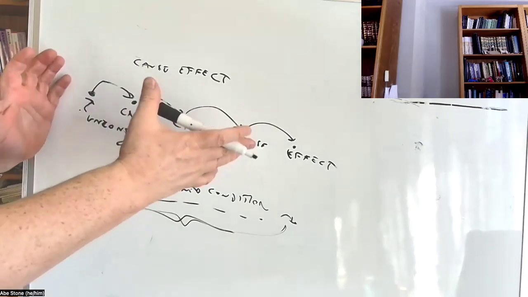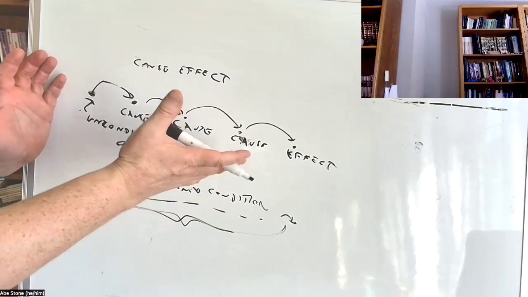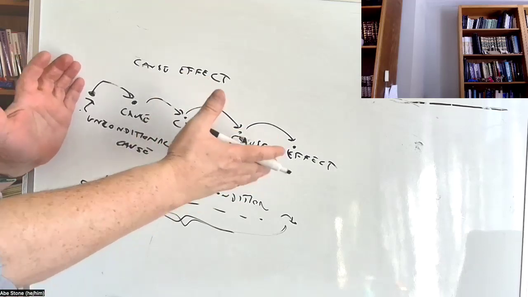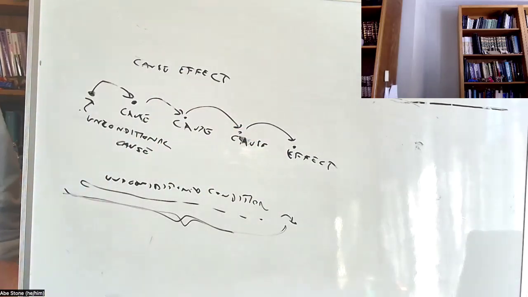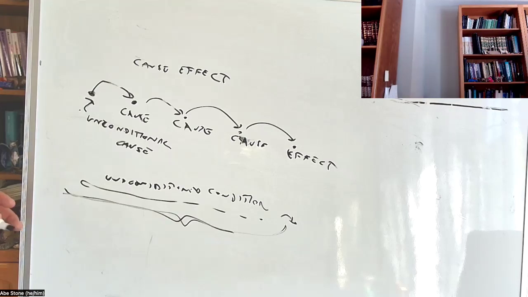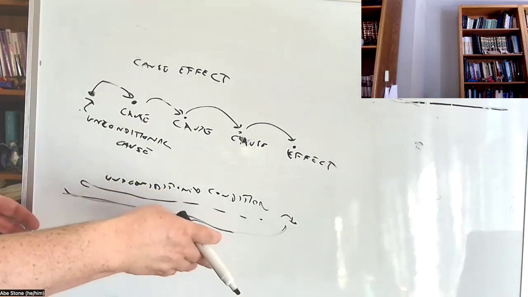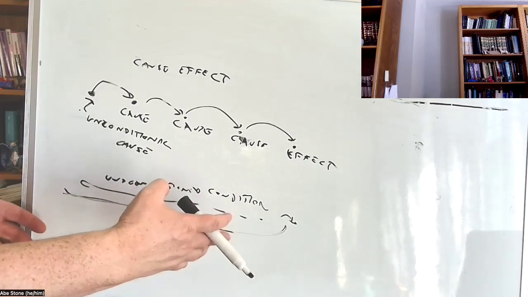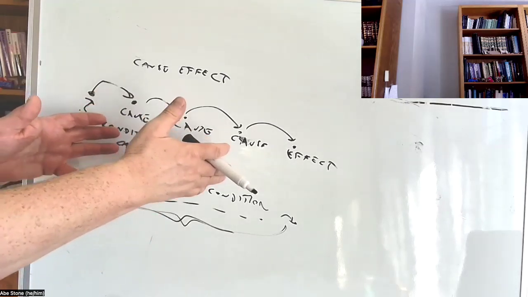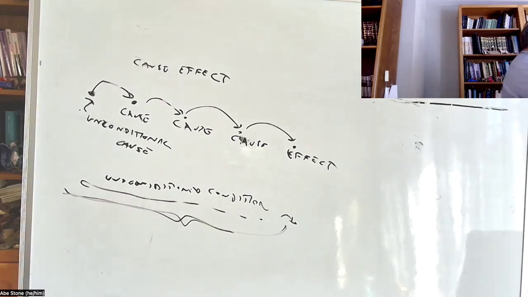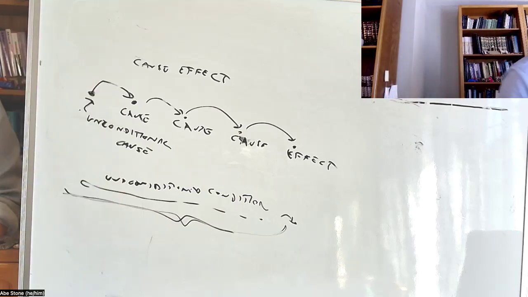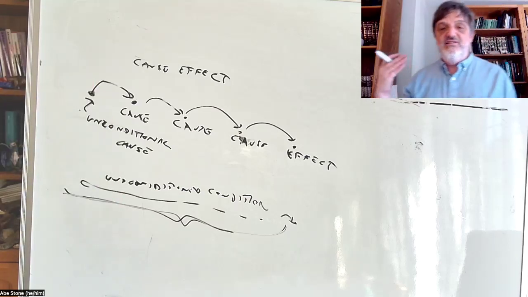So, in both cases, we end up having the series taken as a whole, like as a totality. But in the first case, it's a finite totality, and in the second case, it's an infinite totality. The argument for the thesis says this kind of infinite totality doesn't make sense, so there must be a finite totality. And the argument for the antithesis says this kind of finite totality doesn't make sense, so there must be an infinite totality. And Kant says both arguments are right. Neither of these makes sense because the initial premise was not consistent.